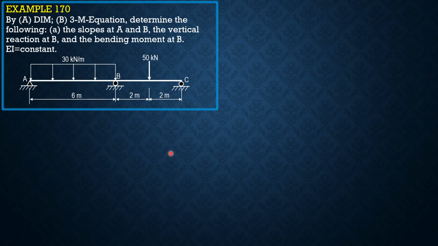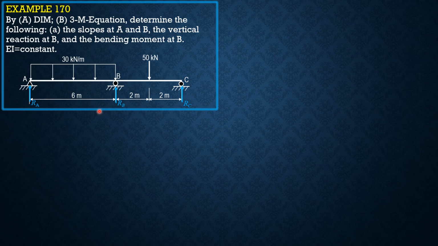So we will call the reaction at A as RA, reaction at B as RB, and reaction at C is RC. So there are two unknowns here, AX and AY, but AX is 0. One reaction here and one reaction here. So this beam is indeterminate to the first degree, and there is expected slope here. So if we apply double integration method, there will be two equations in two unknowns. So we can manage to solve this.